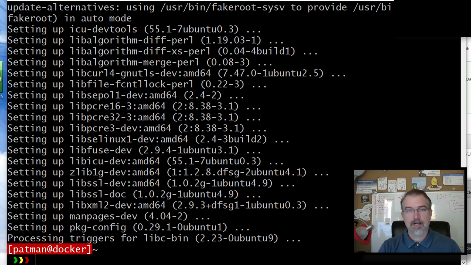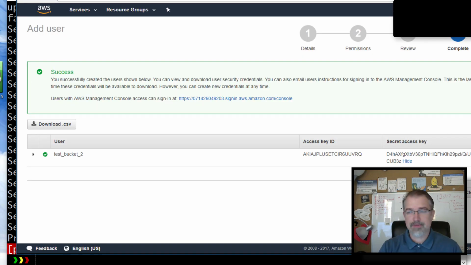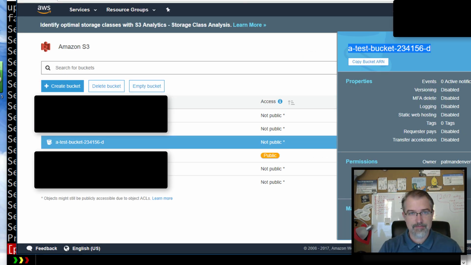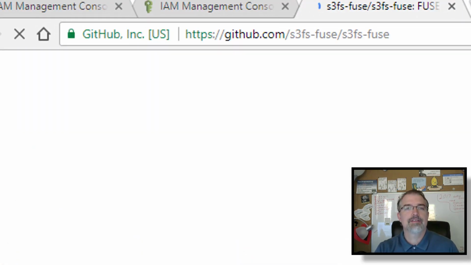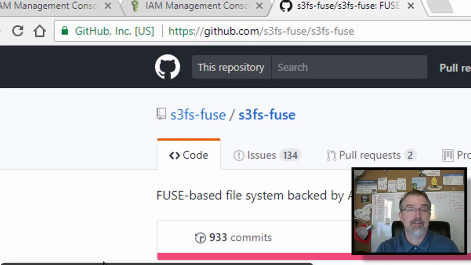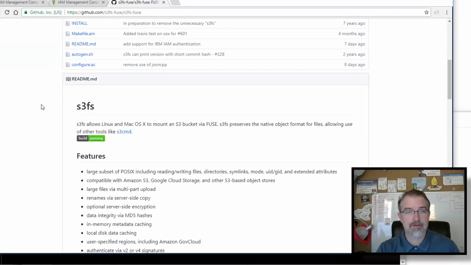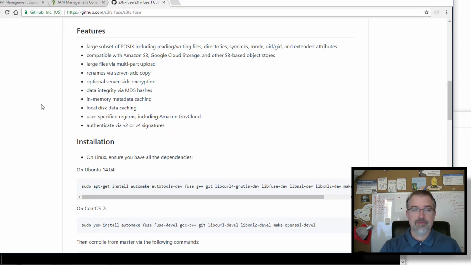Okay, and then we're going to install s3fs, but I'm going to build it out. If you go over here to GitHub, here is the website for the s3fs tool, and they have a lot of information here on how to install it, and I'll walk you through what I'm doing.